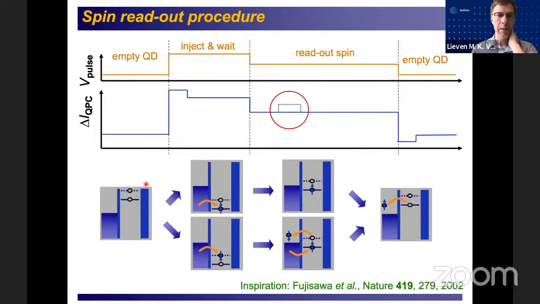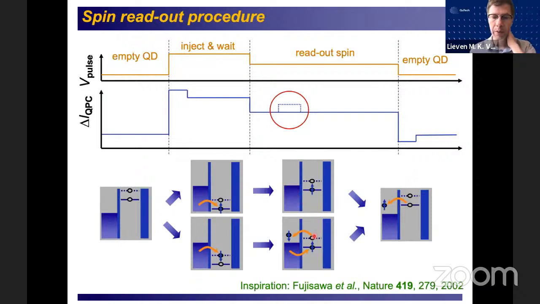And so to test this protocol, we do the following. The dot starts empty, and then we pull the levels down, but such that both spin states are accessible. So randomly, the dot will be occupied with either a spin down or a spin up electron. And next, we'll attempt to read that spin state. And we do that by going again to this intermediate configuration, where if the lower spin state is occupied, the dot will remain occupied as well. The dot will remain filled. This electron does not have enough energy to escape to the empty states in the reservoir.